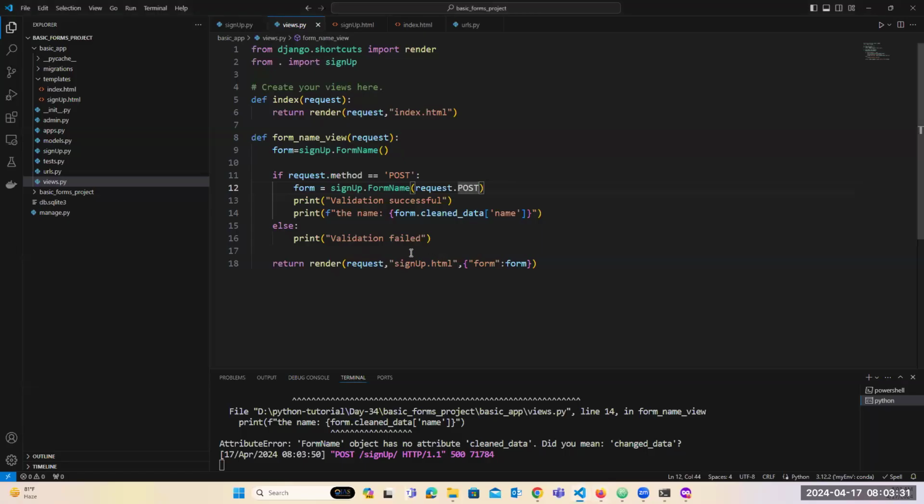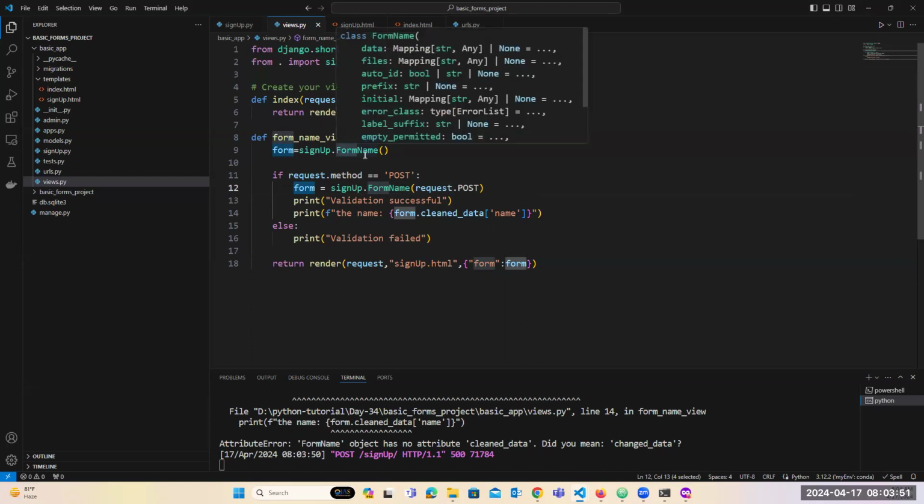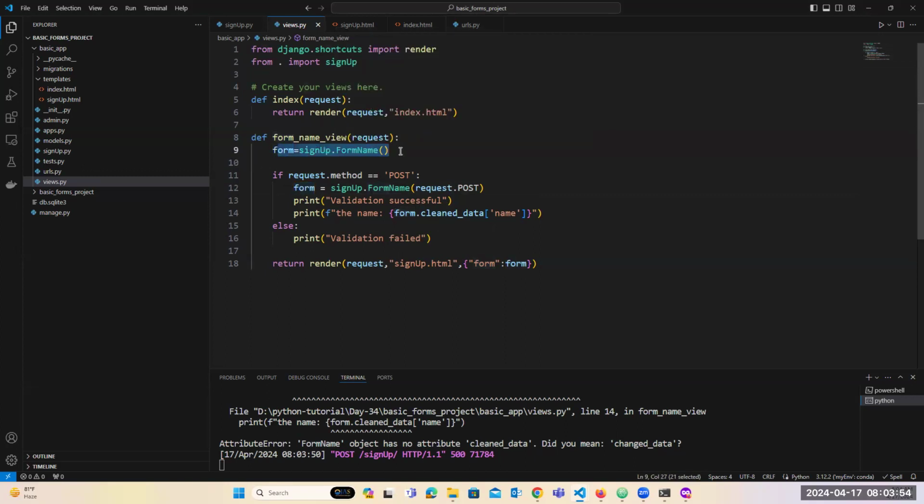Why is it not there? I didn't get it. Form name, sign up form is already there. And request method is correct, POST, form sign up form is equal to POST.